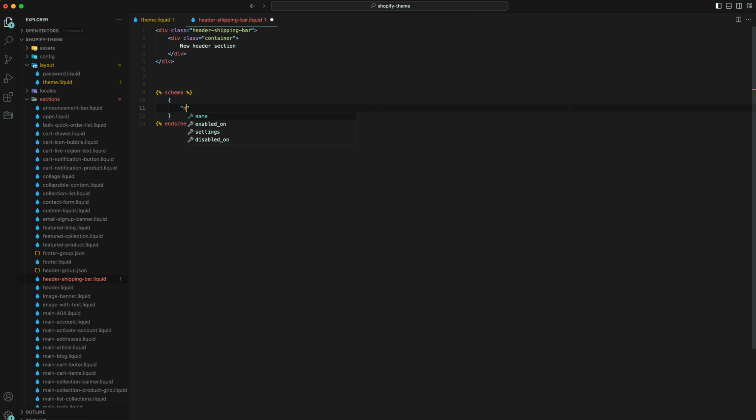So it would have the name, and name would be shipping bar, then settings would be, so it has different kinds of settings. So we will first cover the basic one, and then as we go along, we cover a little bit more complex.